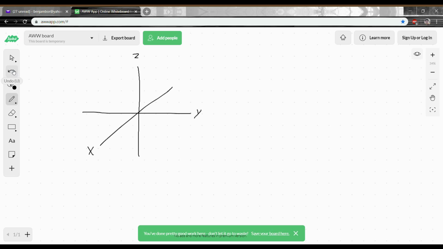So, where a, b, and c are constants, the planes that are most easily described are those in the form x equals a, y equals b, or z equals c. So by that it means constants. For instance, z equals 2 is a plane that is parallel to and 2 units above the xy plane. So remember, the xy plane is this plane right here. And if we were to take the z-axis and go 1, 2 units above, the plane z equals 2 is this xy plane moved upwards by 2 units.